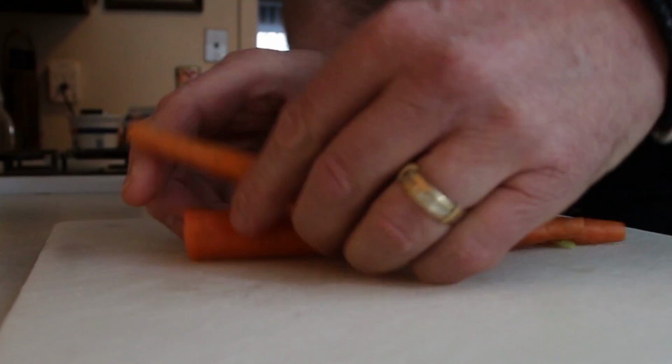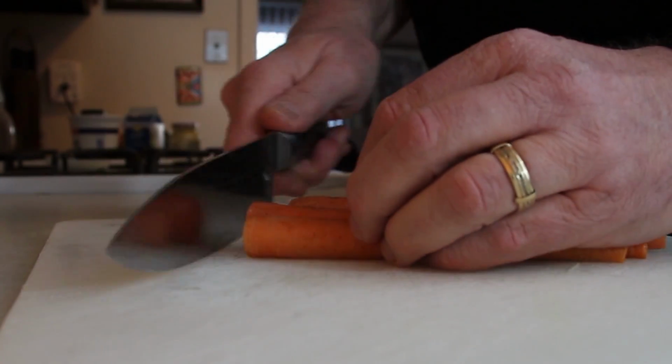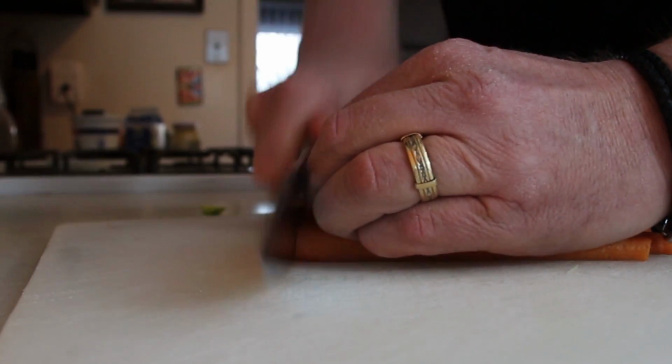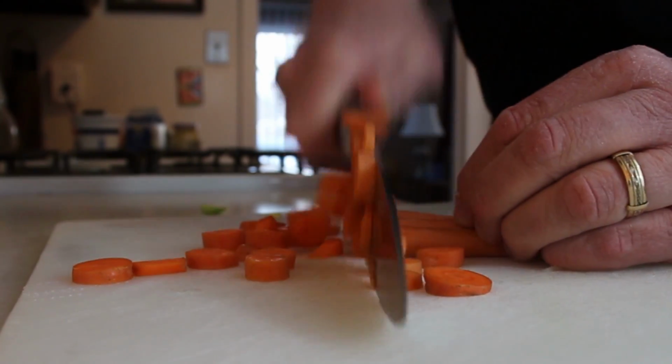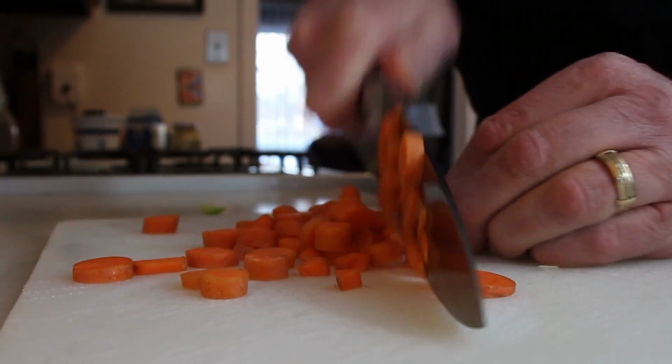Our carrots, I'm going to go ahead and just do medallions instead of what we normally do, a half medallion or a dice cut. I'm going to just do them like this.